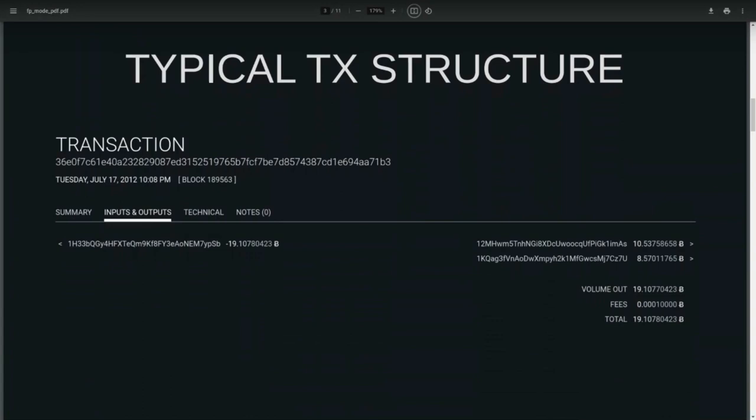If you've never seen a Bitcoin transaction before, this is what we call a simple spend. It's got one input and two outputs. One of these two outputs is very likely to be a change output that returns the surplus from this payment back to the user's original wallet. And if we can track these change outputs, we can track a user over multiple transactions.